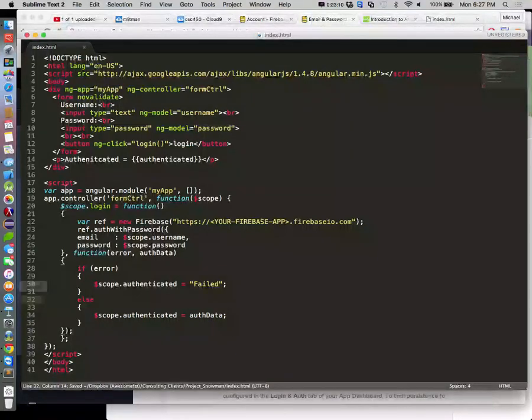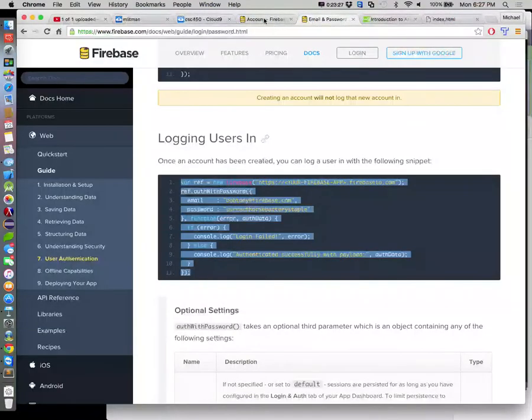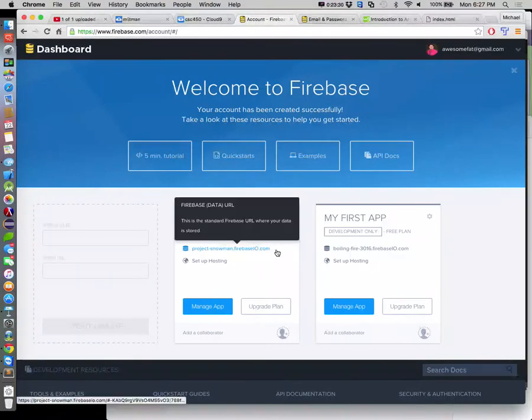So we'll save that. We'll type our stuff in and click our button, which should call our login function inside of our scope. We need to update our Firebase and probably give ourselves a username and password. Let's go in here. Here's our project, this guy right here.